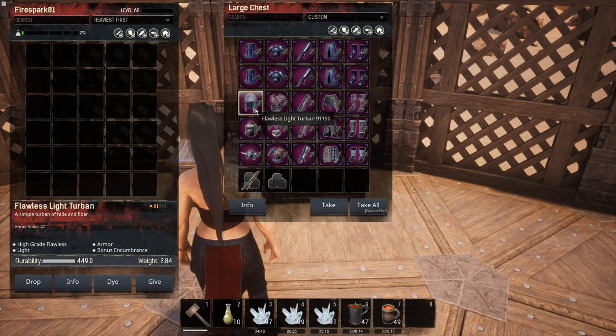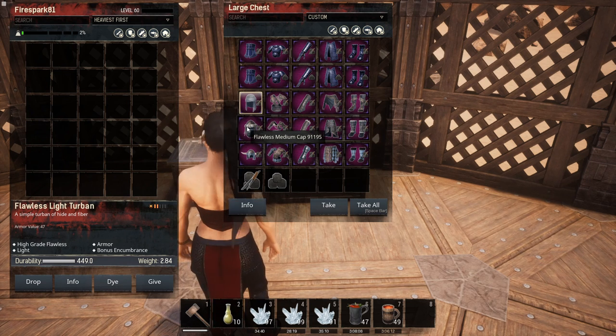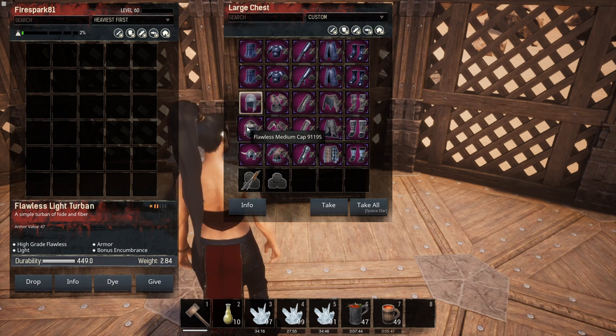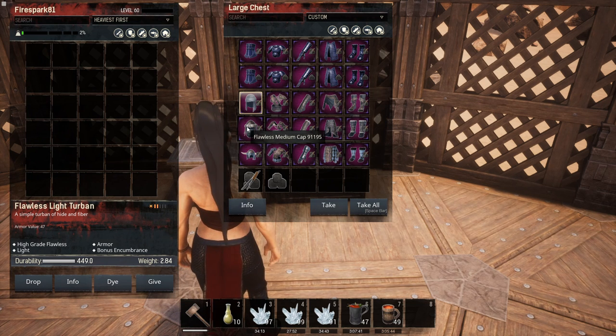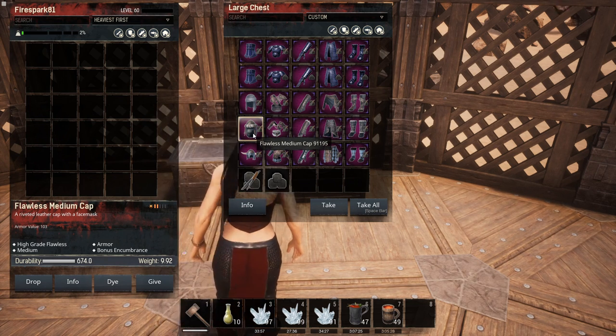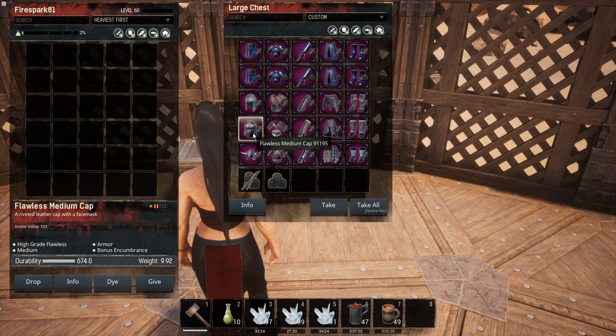For medium armor, the difference between not having the plating and having it was 12 points of damage. I'm not sure if it's even worth it — 12 points might be the difference between life and death for some people, but that one could go either way. If they have less armor penetration, they'll do even less damage, so it may be worth it for medium armor, but it's an iffy call.